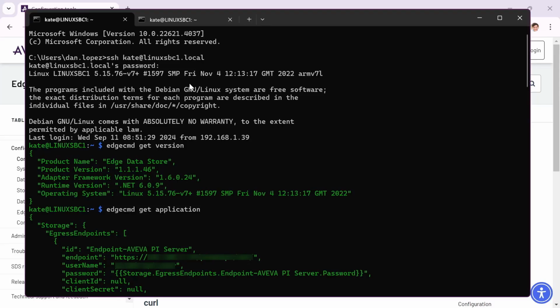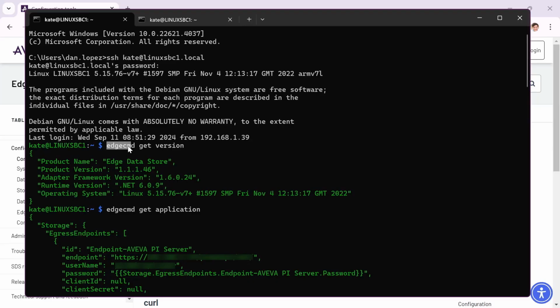Again, remember that REST API, all configuration and access to the Edge Data Store through the REST API, has to be performed from local applications. Yes, the Edge Data Store can absolutely use Modbus and OPC UA to reach out to separate physical Modbus TCP or OPC UA data sources. But if you are using the REST API to write data or read it out, that has to be done locally from the same host. And that's why I've created an SSH session. So now all my commands can be run locally.